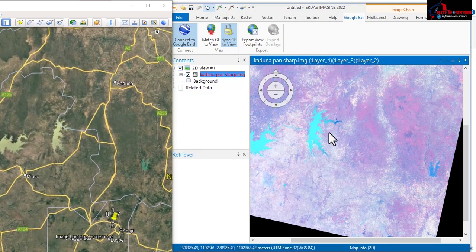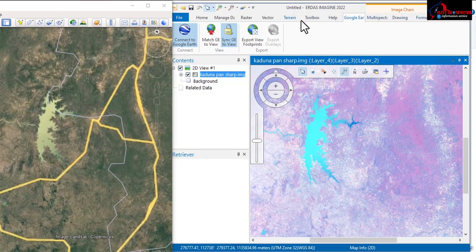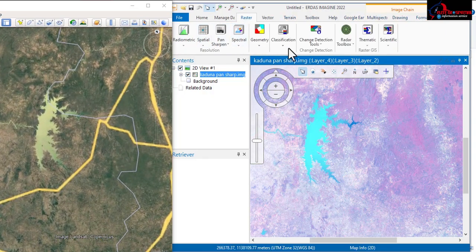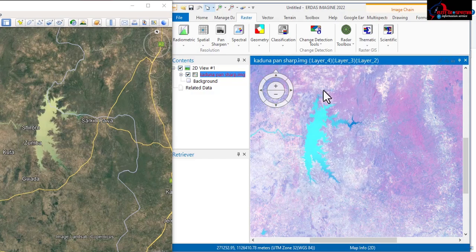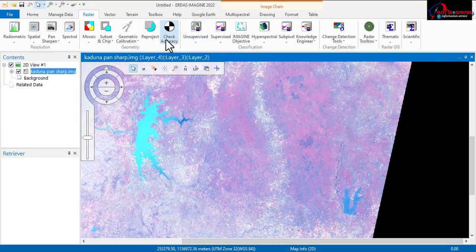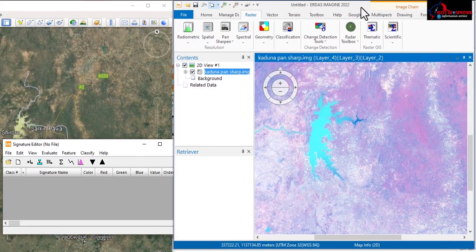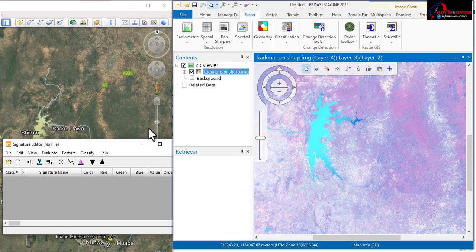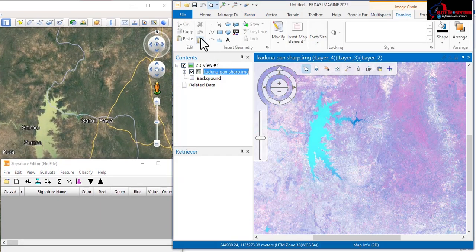You're going to go to raster, then classification, and then supervised. The reason why it's compressed is because I include this, so it has to bring the two of them together. You go to signature editor, but if it's on full window, you just see supervised, and then you take your signature editor. Okay, so we have our signature editor here, and the next tool you need is a drawing tool. This is a polygon tool, which will go a long way.